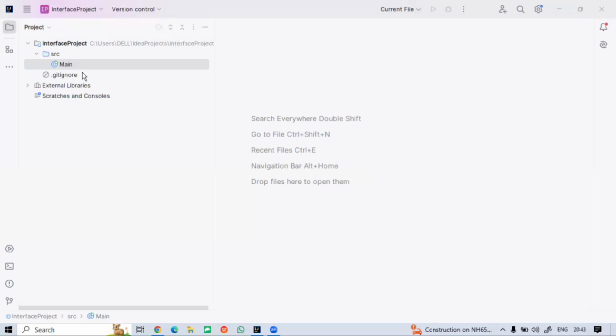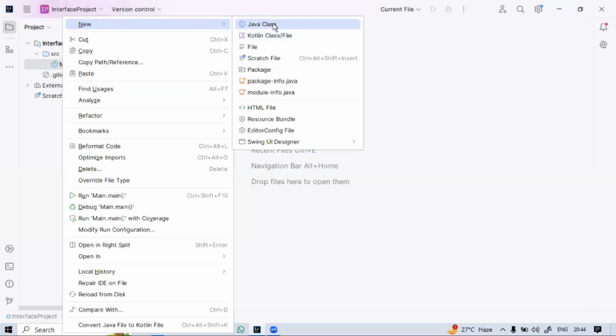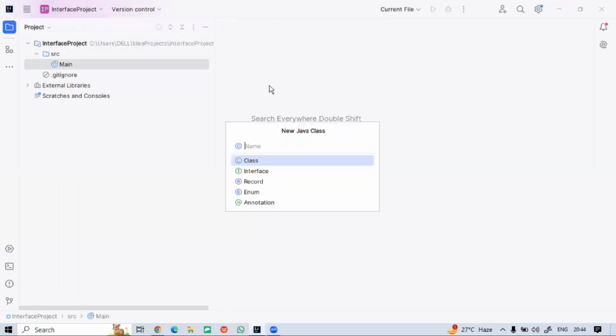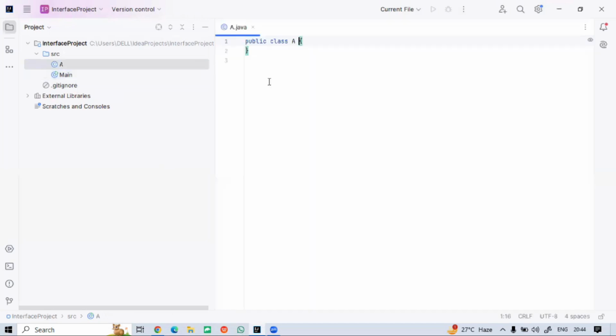So let's see with an example. I will explain the interface with an example. This is the IntelliJ editor. Now I'm going to create a new class. Let's create a new Java class and name it class A. Okay, now class A is created here.